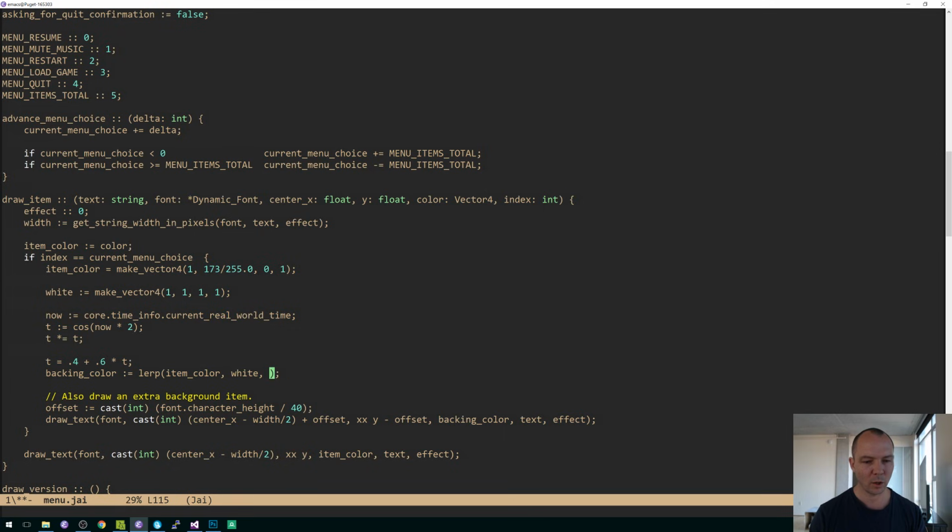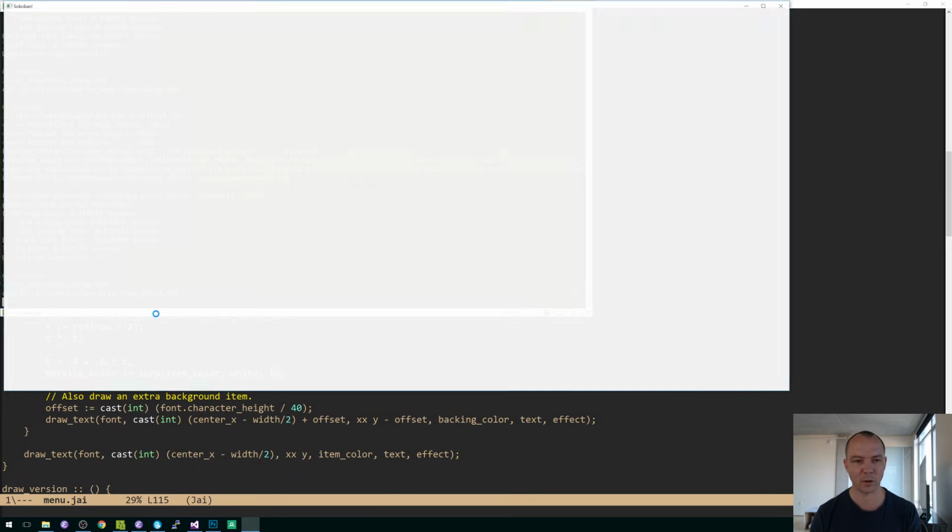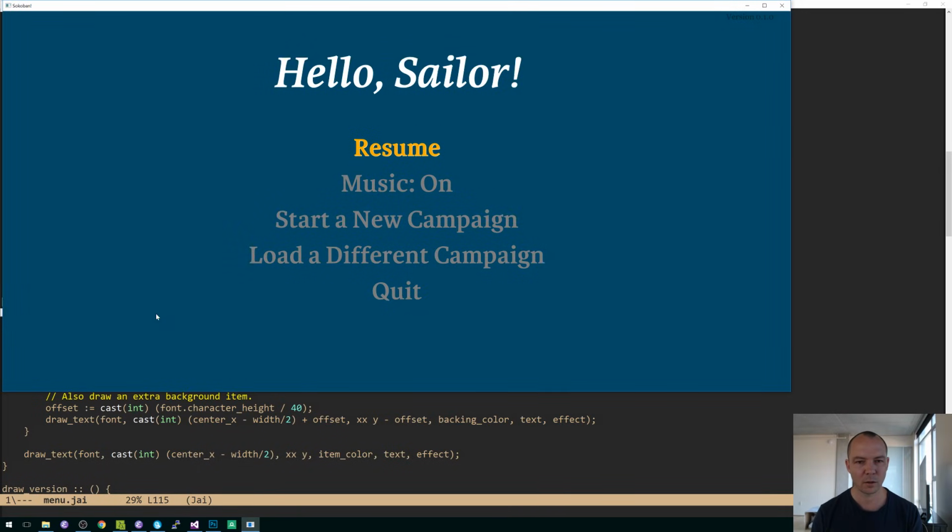So, and then we're going to change the backing color based on that. So we're going to strobe between the item color and white by some amount from between 0.4 and 1, accelerating toward the 1, because that's kind of what cosine does, right? It's a little subtle, but you see what I'm going for.